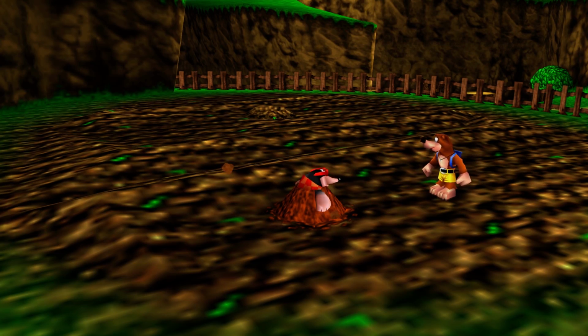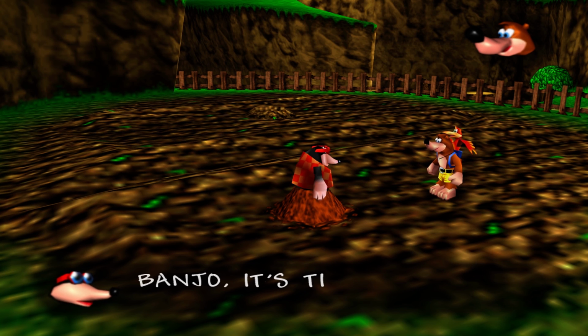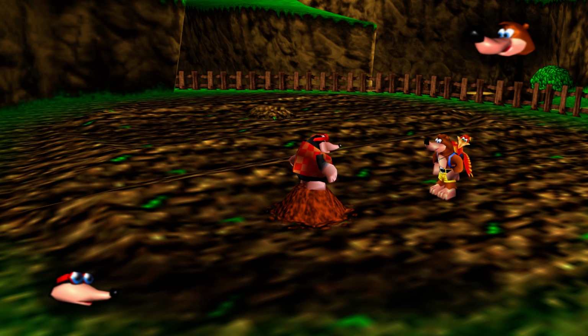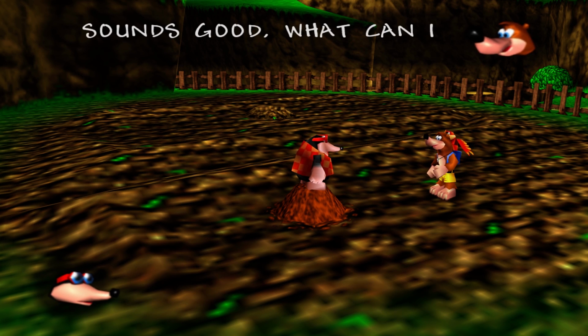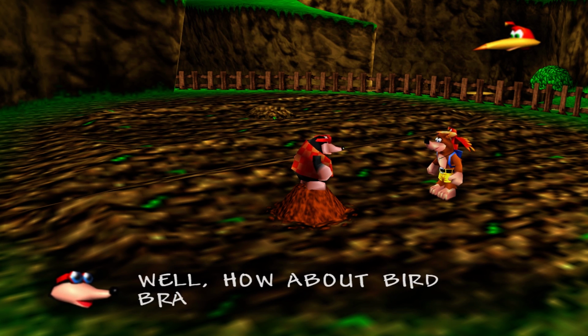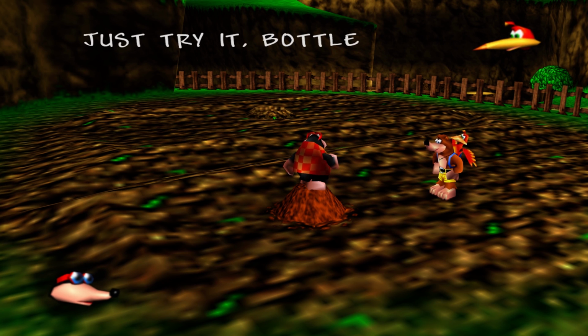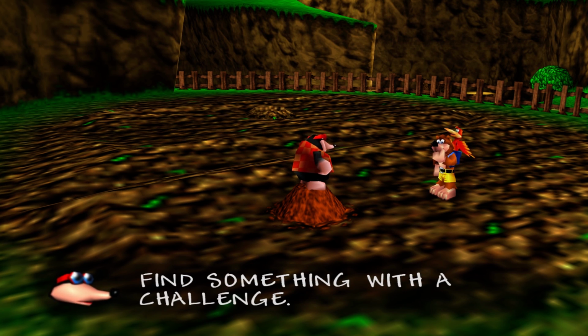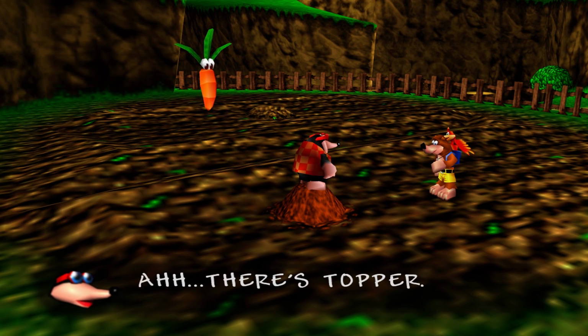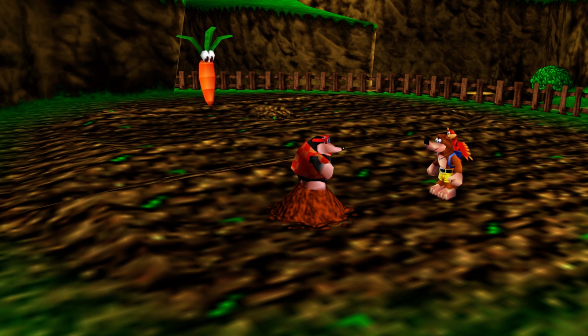Hello, this is another molehill. Let's hear that sass. Banjo, it's time for you to learn the claw swipe attack. What is it? I must know. Literally just swipe your claws. Sounds good. What can I try it out on? Well, how about bird brain? Just try it, bottle boy. Only kidding. Let me find something with a challenge. Here's Topper. Or there's Topper. Whack 'em, Banjo.